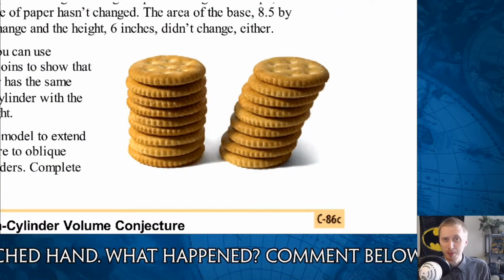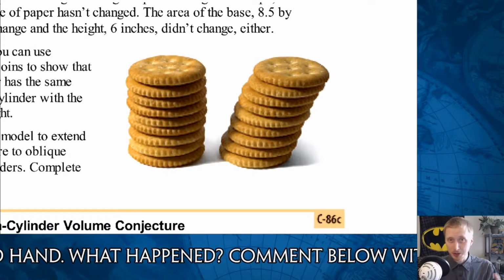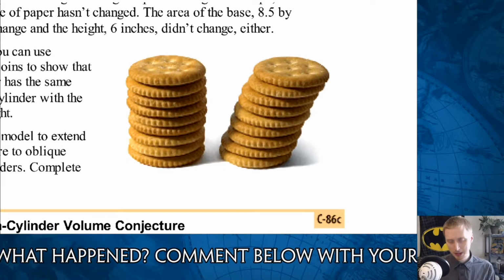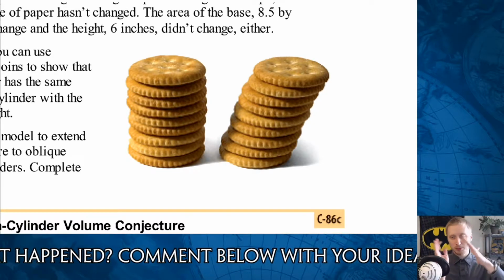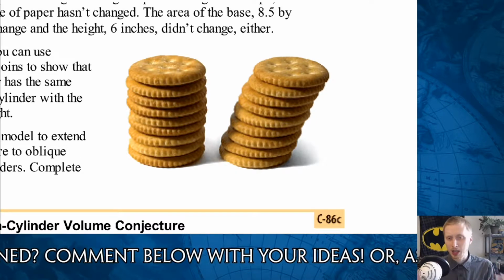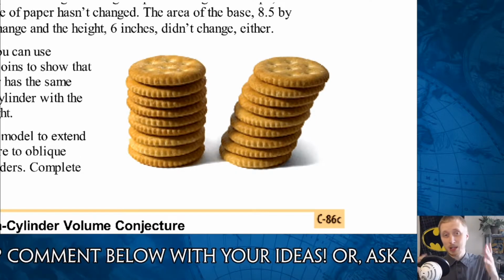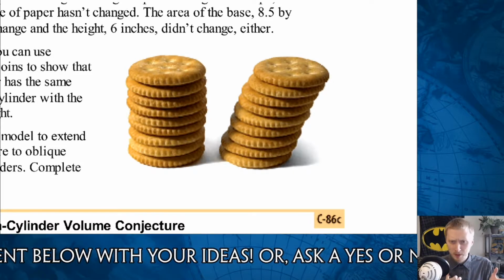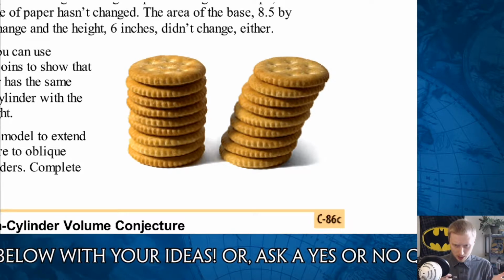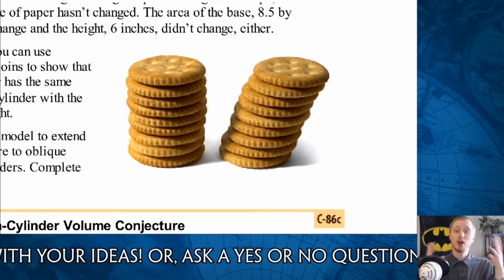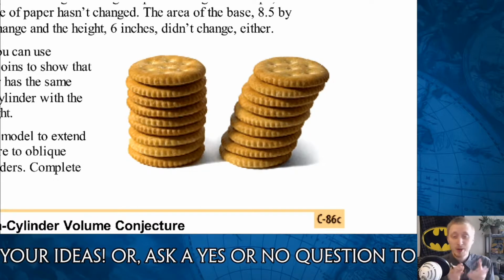Here's another example. Moving on to cylinders. They're just like prisms, except the base is round. Stack of crackers. If I tilt my stack of crackers, did the number of crackers change? No, clearly not. The crackers still take up the same amount of space individually. So adding together, what is that? 1, 2, 3, 4, 5, 6, 7, 8, 9, 10 crackers? All 10 crackers still take up all the same volume together, no matter how you've arranged them.